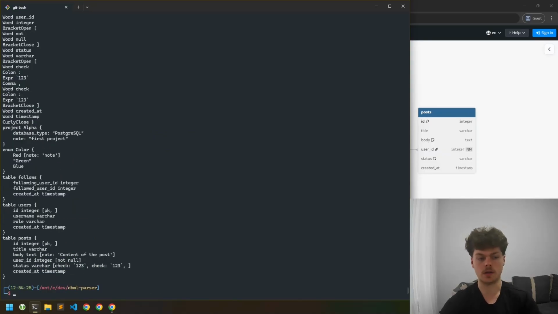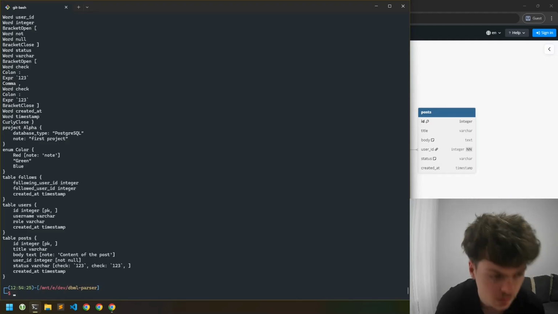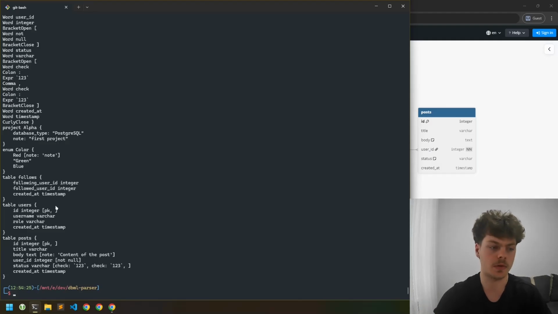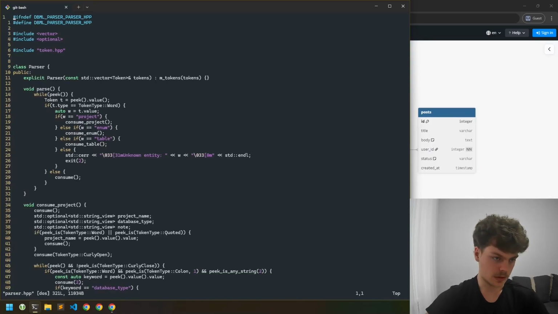Yes, so I just forgot to consume this bracket, the closing bracket, and it stopped there, but for a logical reason, because it saw something else. And then it just exited. Let's see where it was.